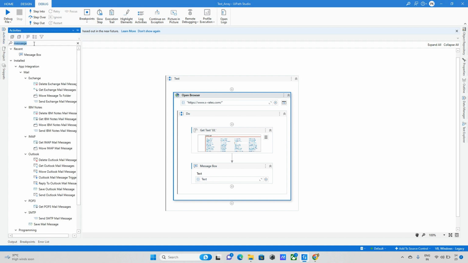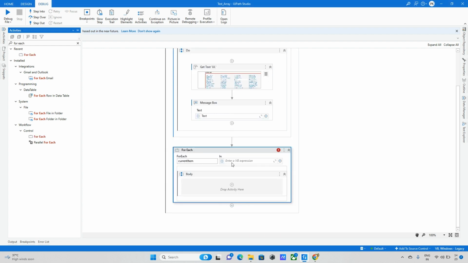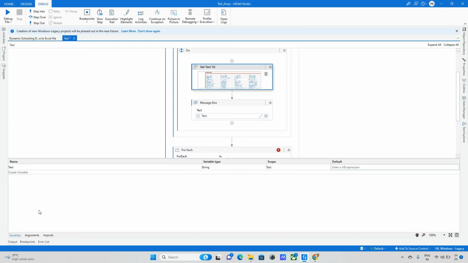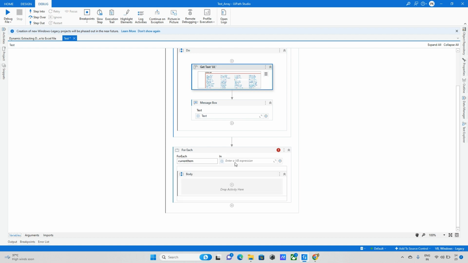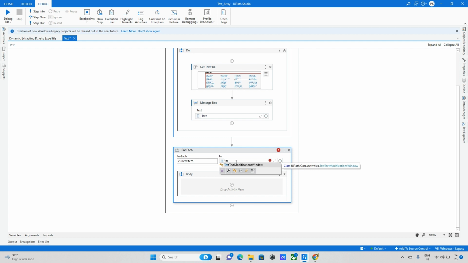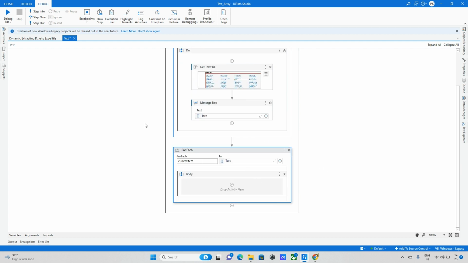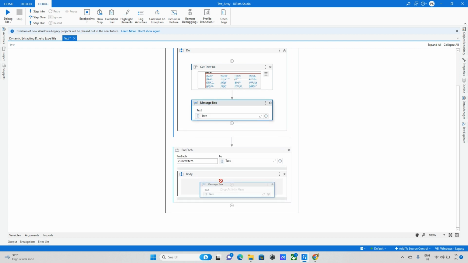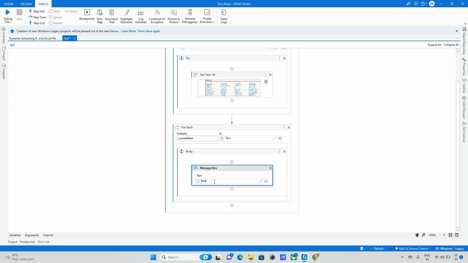The next step, we are using the for each activity. I'm taking this for each, and let me change the scope of this variable. Okay, this is fine. Here I will keep a message box and we'll see what type of data is available in the current row string.